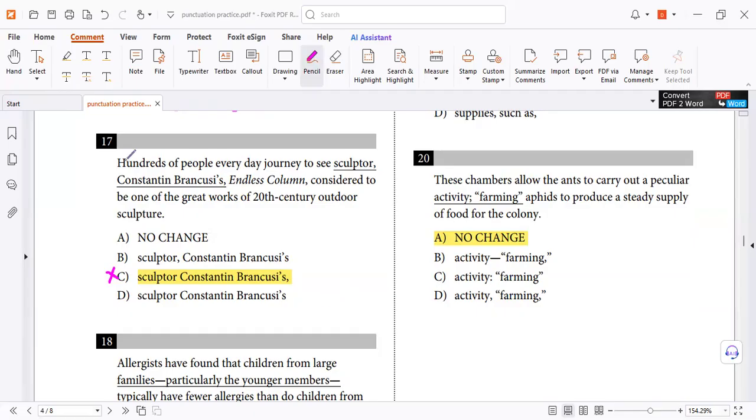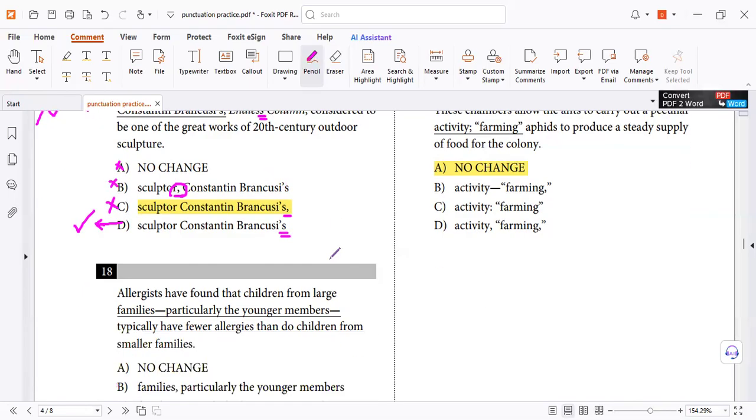Omar, try to memorize the rules. What are the rules? Title, name: we don't need punctuation. Name, title: we can use two commas. Here he said sculpture title and the name. So we don't need punctuation in this part. So without thinking, A and B are wrong, because it's a mistake. I find the mistake, don't care about that. Now go to letter C, you will find the comma after the apostrophe S. Okay, but this is an appositive, the work Endless Column. So we don't need a comma. This means this comma is not necessary. So letter D is the best answer. Good job.